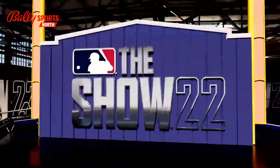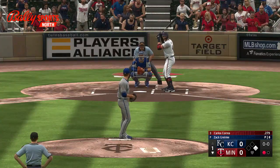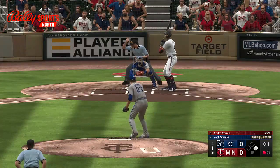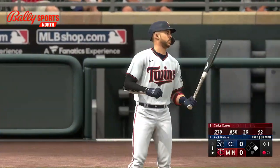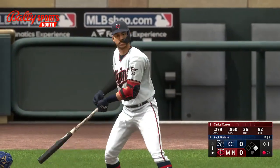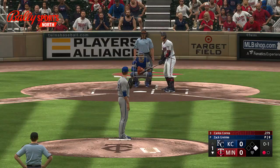As an outfielder, you're thinking about a base hit to the outfield. I've got to get to it quickly to try to keep this guy from taking an extra base. So I think everyone is just a little more relaxed that he didn't reach base. Carlos Correa watches that one for a strike, standing in here with one down. Arraez, the runner at first with one gone in the inning.